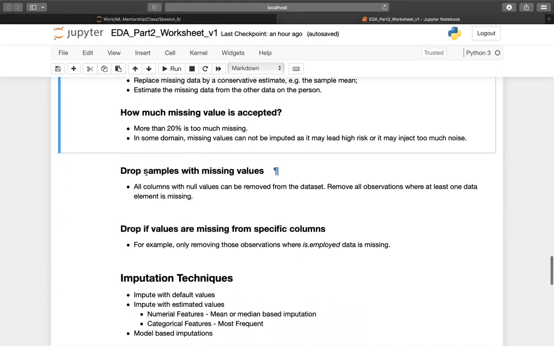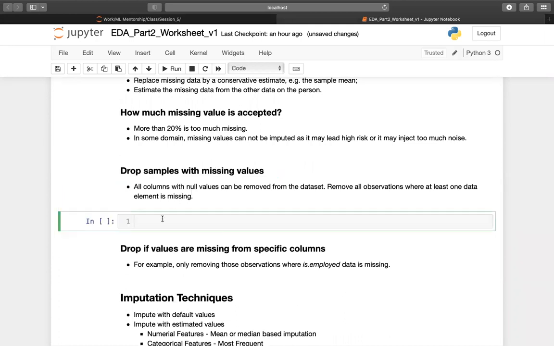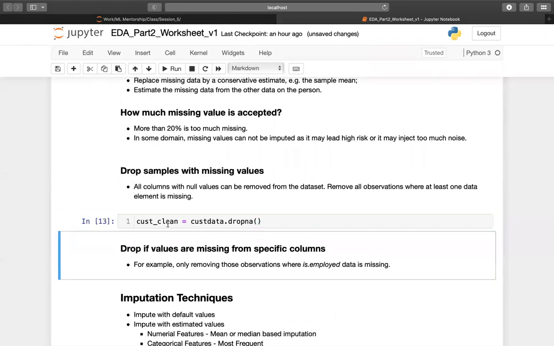Now coming to dropping samples with missing values. In case you have to drop the records with missing values, it's as simple as saying customer clean data equals customer data dot dropna.